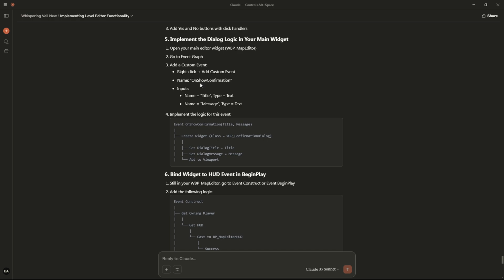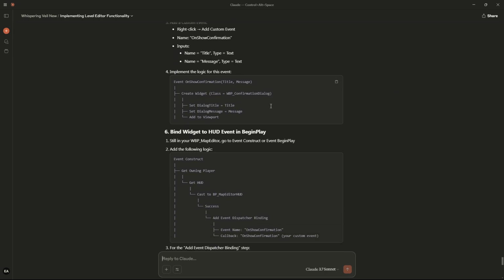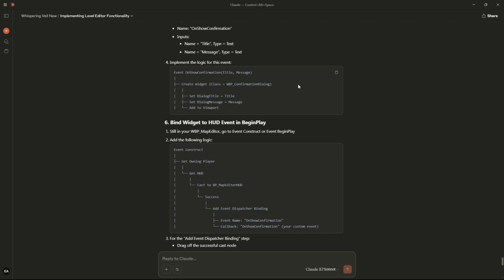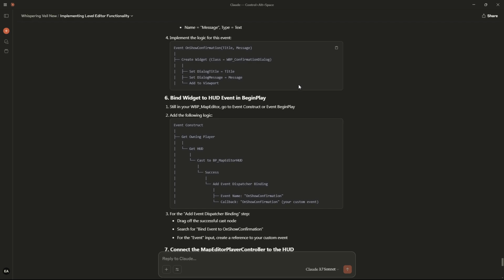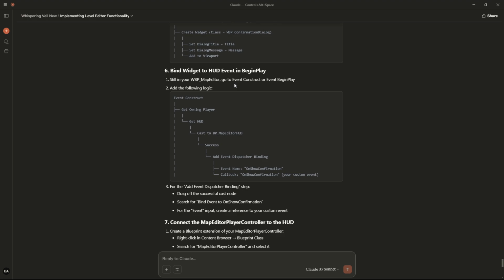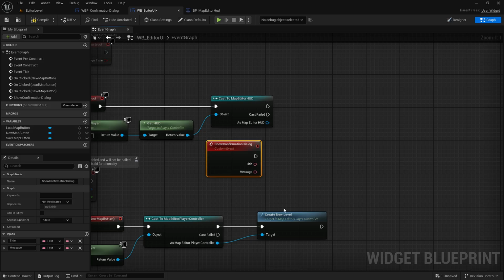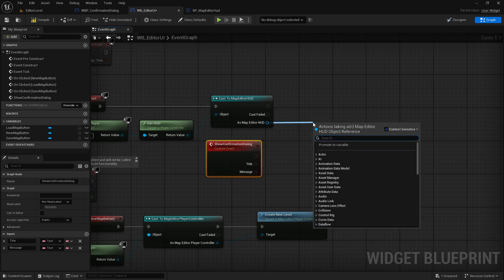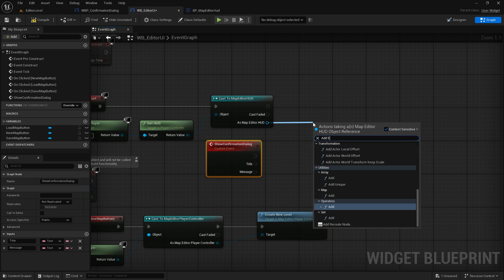I did that. On show confirmation. Okay, fine, whatever. Name message. Implement the logic for this event. Add widget to HUD event and begin play. Still in your map editor, go to event construct or event begin play. Add the following logic. Hit HUD, cast to editor, add event dispatcher binding. That's not what you said before.